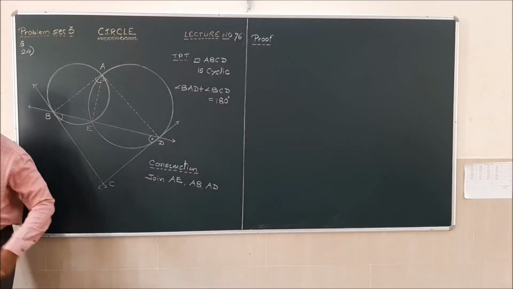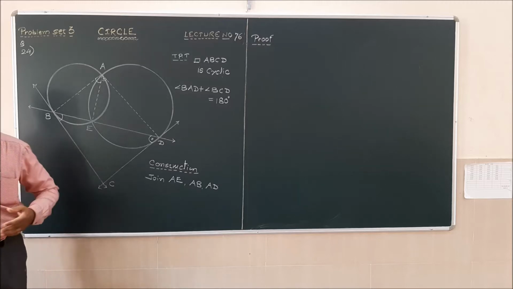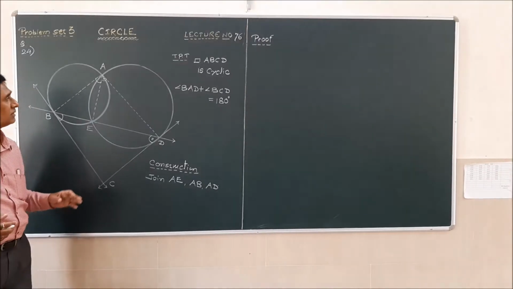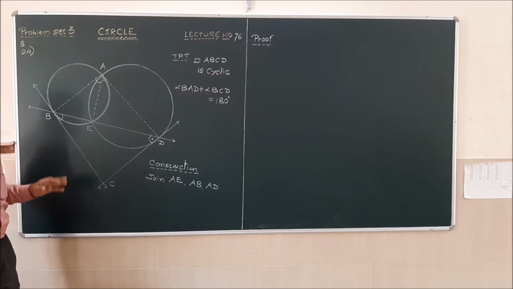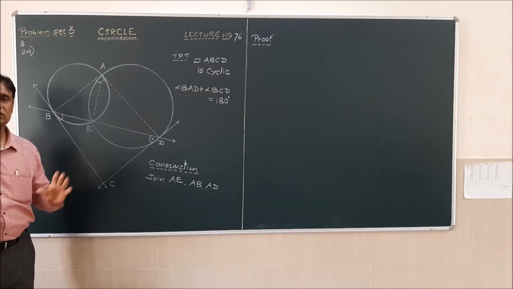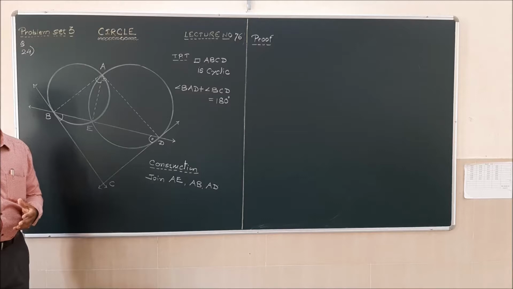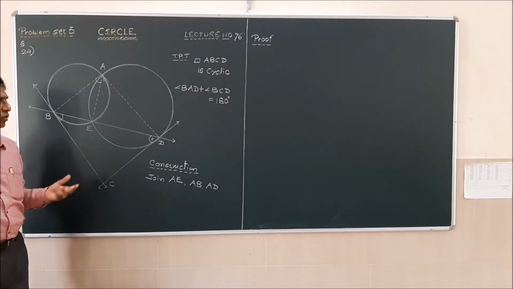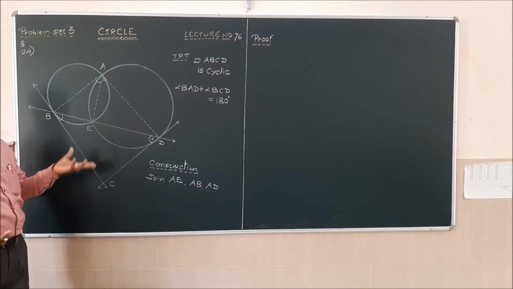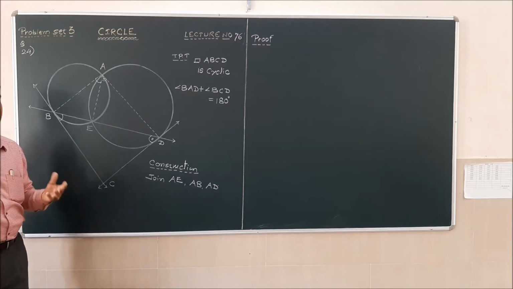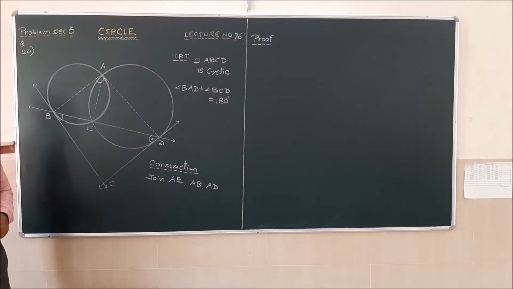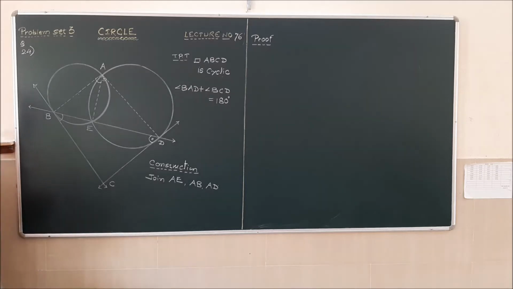Welcome to lecture number 76. This is the last lecture of this chapter, circles, but a very important sum. Both the sums are very lengthy, naturally, and their weightage is also very big. So in case this sum or the next sum, that is the 25th, is asked in the examination, their weightage will be 4 marks each.